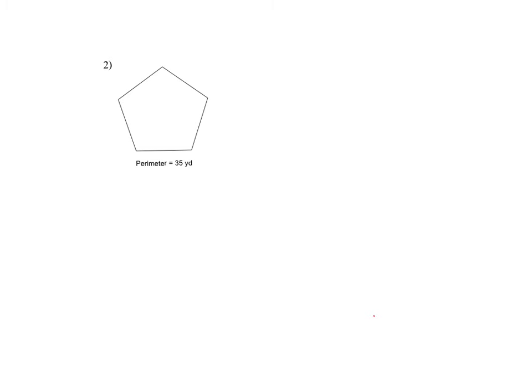Okay, now we have a pentagon, and when I draw a circle and a dot in the middle and I connect all those dots to the vertices, I get 5 triangles. So when I have 5 triangles, I have 360 divided by 5 equals 72. So now I'm going to draw my apothem in that bottom one. And when I do that, I end up with a triangle that looks like this. Well, if this big angle is 72, this little one is 36. And so we have that that's a 36-degree angle.